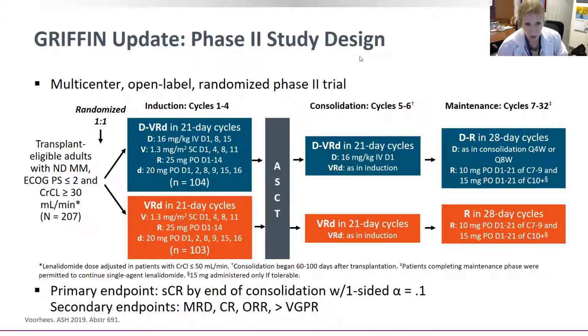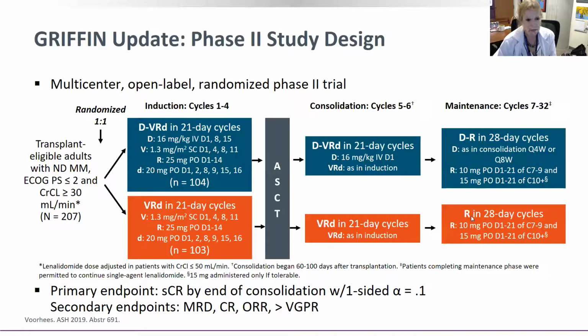This is a more recent study called the Griffin Trial, where now people are being asked to have 4 drugs at the beginning when they're first treated. So bortezomib again, lenalidomide again, dexamethasone, but with or without daratumumab. They get this for 4 cycles, 4 months, and then an autologous stem cell transplant, and then 2 more cycles of the same treatment they were on before the transplant, and then maintenance. In this case, if you had daratumumab, you are getting it again. If you only had lenalidomide, you're staying on that.